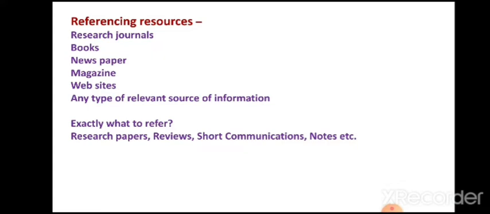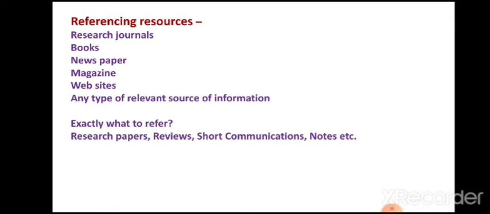These journals are of different subject areas. Biological sciences will have a different journal, statistics will have a different journal, mathematical sciences will have a different journal, computer sciences will have a different journal. On the other hand, there are certain journals which are called interdisciplinary journals, in which most of the subject areas are covered. Say, for example, biological sciences along with mathematical sciences along with electronic sciences. So you will find the research articles in a single journal.